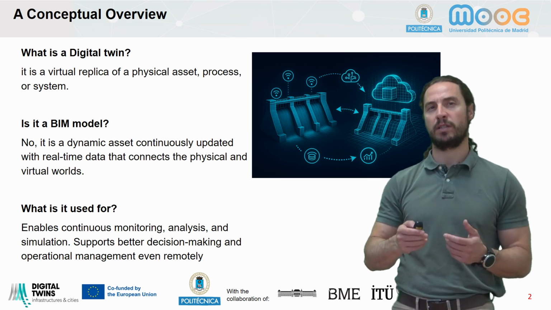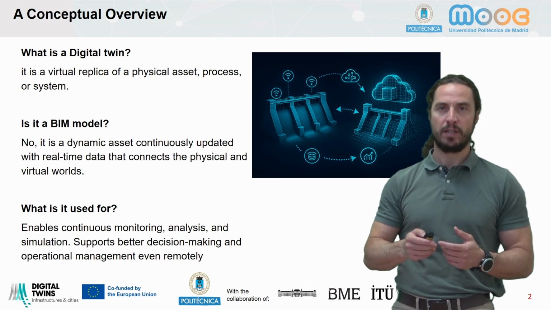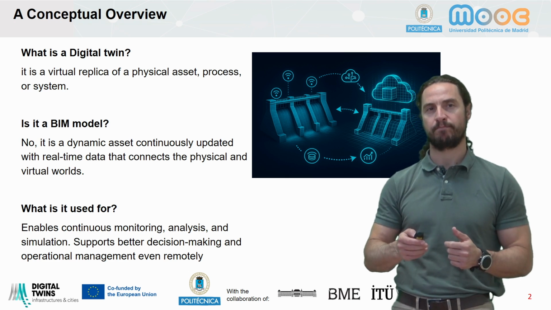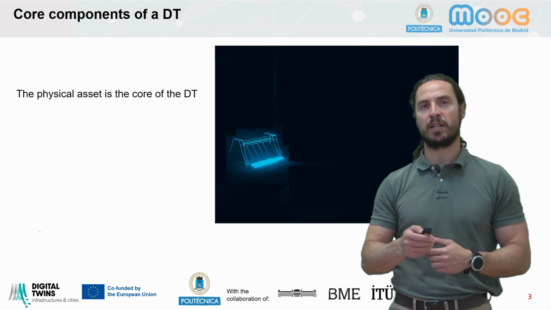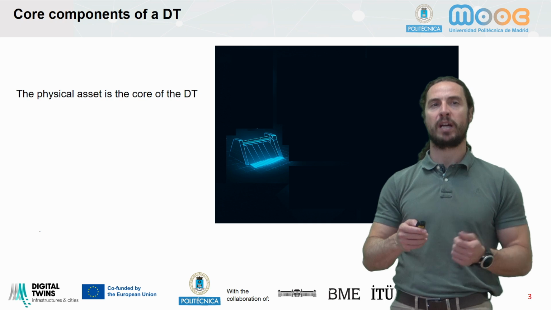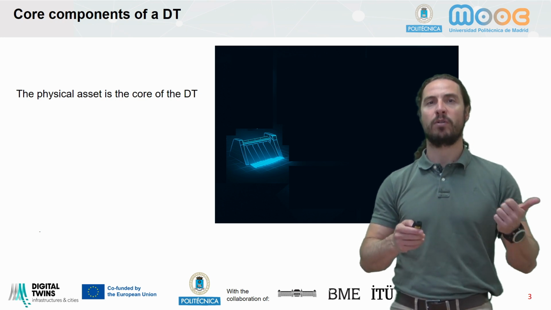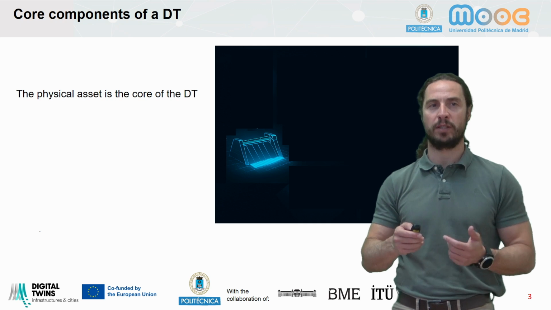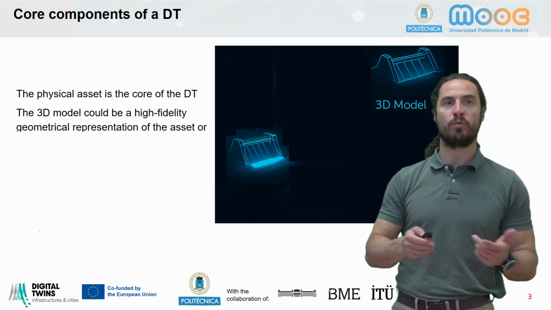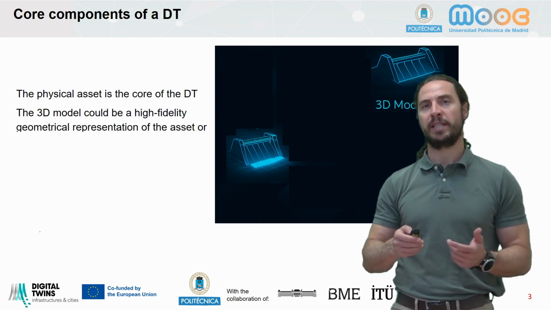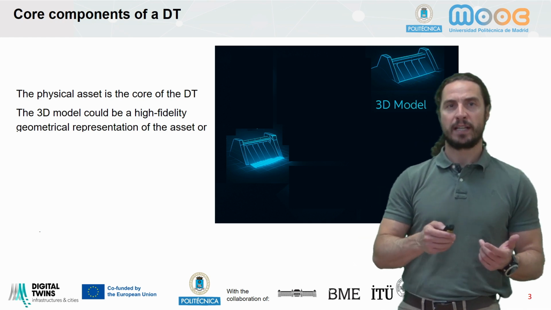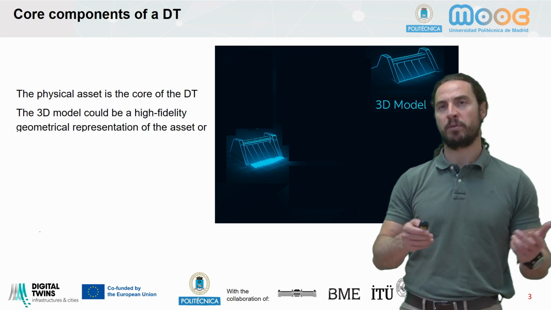It's a new way to understand and manage complex infrastructures, one that combines technology, data, and human knowledge in a single system. Now that we understand the concept, let's look at the main components that make a digital twin possible. First, we have the physical asset itself, the real-world structure, machine, or network that we want to monitor. In the image, you can see a dam that we have taken as an example. Second, we create a virtual model, often based on building information modeling or 3D scanning. This digital representation can be highly detailed or simplified depending on the purpose of the twin.